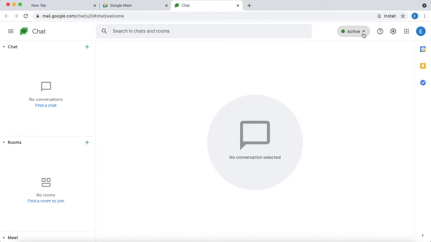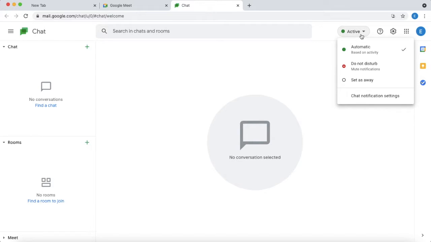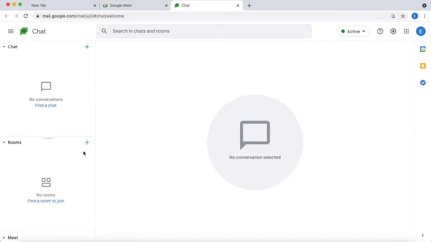You have all basic features available. In fact, some very great features are available here where you can create rooms. Rooms is like creating a group. You can set the status. So this is very easy to use. All functionalities which you need for chatting are available.